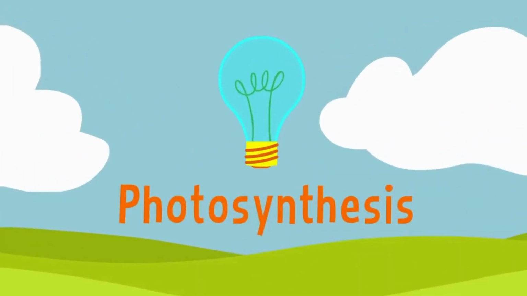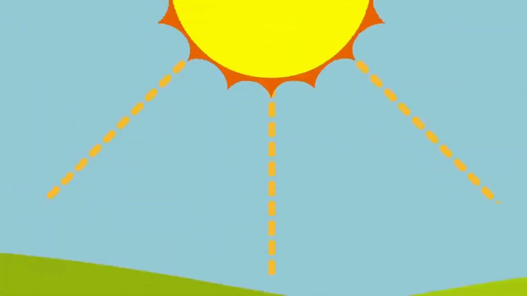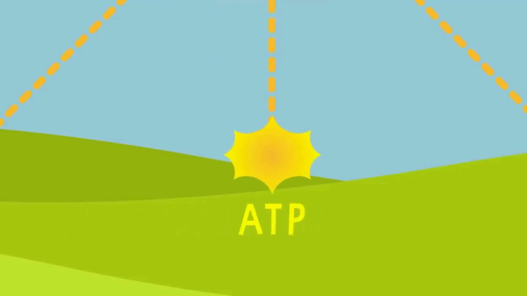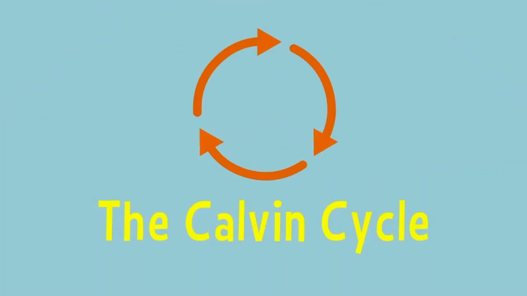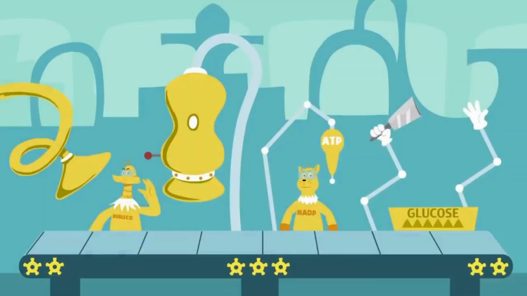But photosynthesis is divided into two steps. The first stores energy from the sun in the form of adenosine triphosphate, or ATP. And the second, the Calvin cycle, captures carbon and turns it into sugar. This second phase represents one of nature's most sustainable production lines. And so with that, welcome to the world's most minuscule factory.